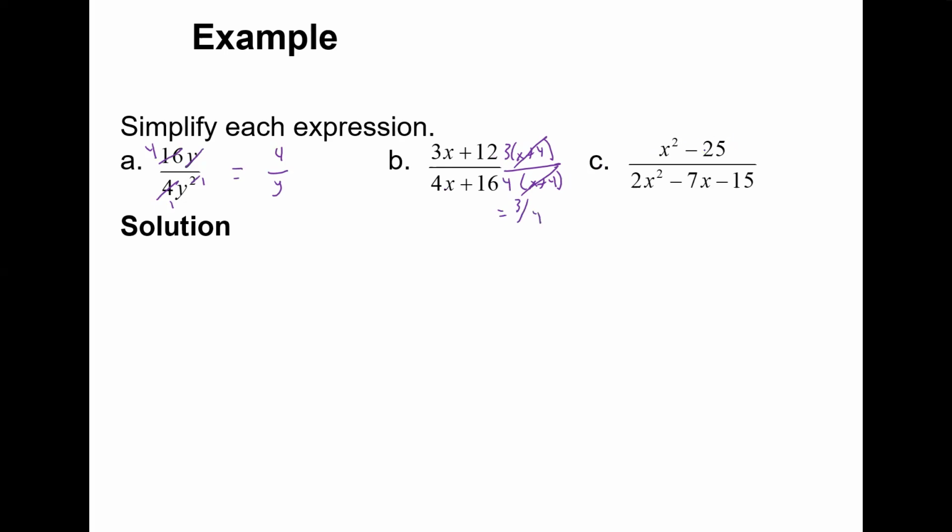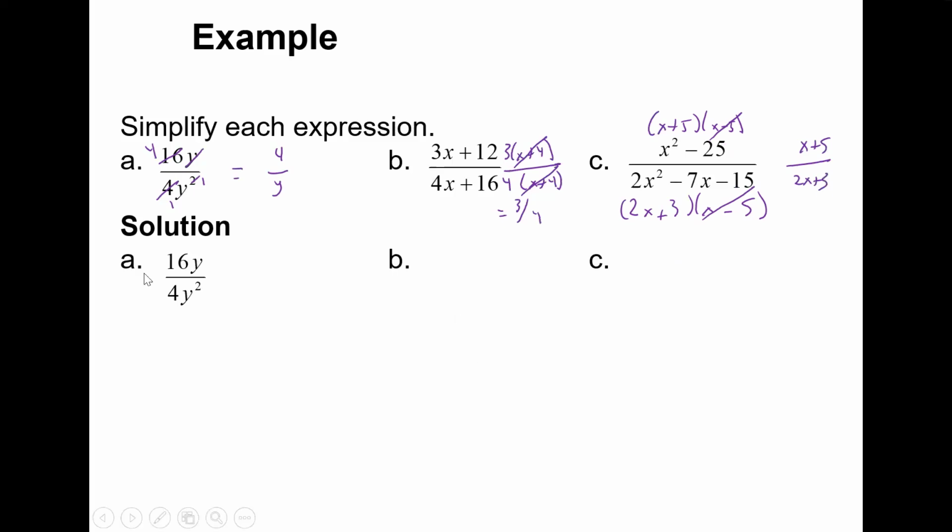Now here we have to think about this. We have to remember that when we factor, that's going to be x plus 5, x minus 5. This one's going to be what? 2x and x. And let's see, if we have a 5 and a 3, and it's a minus 5 and a plus 3, then that will give us a 3 minus 10, so it's going to be minus 7. So now we have that, and we see that x minus 5 cancels x minus 5, and we just get x plus 5 over 2x plus 3.